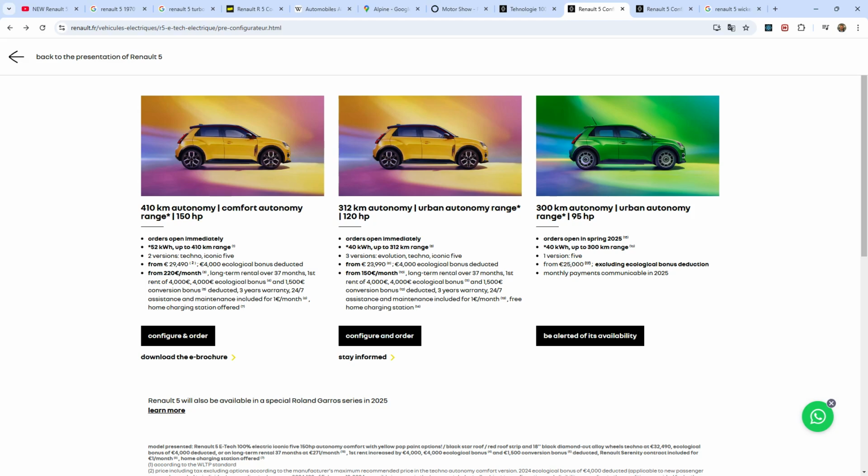I guess the 25,000 version is made for people who can't afford to go for the 33,000 euro version. So it's the basic version for people who really want an electric car. It will not disappoint you. Even with 300 kilometers of autonomy, I don't think it's a bad option. For the daily commute, it will be an amazing car. If you can charge it at home, it will be great. So you have to think about whether you want to pay 9,000 or 8,000 euros more for the top version, for the features it brings. It really depends on your situation.